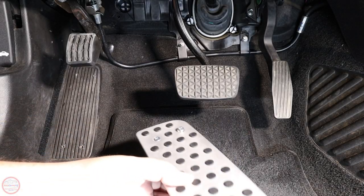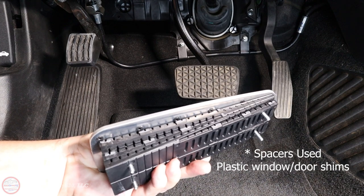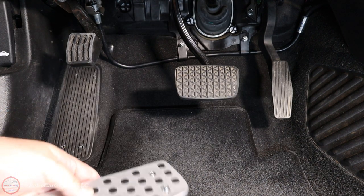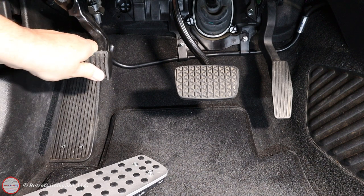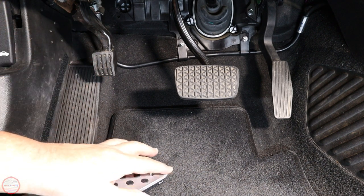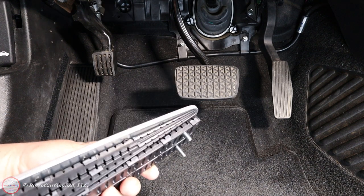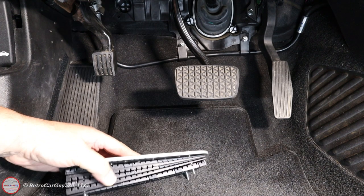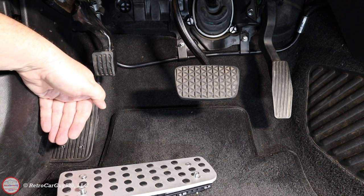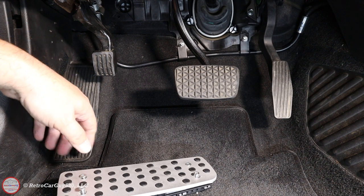Let's start showing you the dead pedal change that I made to the Caprice. I'm going to begin the installation of the dead pedal with the shims spacing the bottom portion out further. I have a limited amount of space with the parking brake here so it can only go so far out. The main objective is to get the bottom portion out further so that the resting position for my foot is pushed out, and I'll show you some pictures of the different positions.